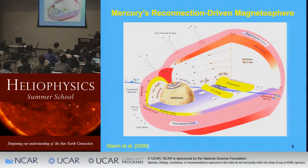All of this is collisionless. It's almost all magnetic flux frozen into the plasmas, which only breaks down where we do the reconnection. Otherwise, we couldn't reconnect. The flux that reconnects here gets pulled back into the tail. In the tail, so-called X lines and reconnection take place, and it creates flux ropes that are not unlike the flux ropes that you see here on the surface.